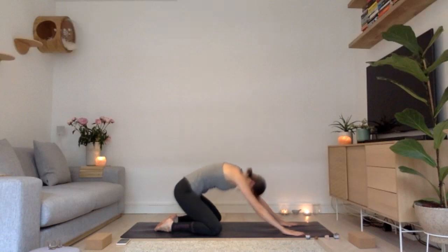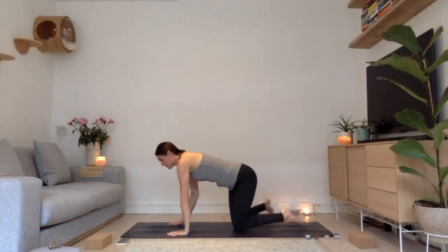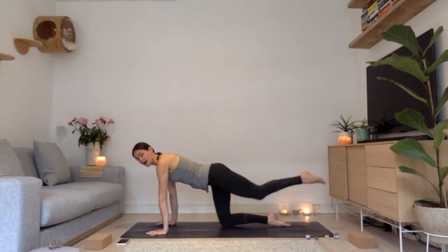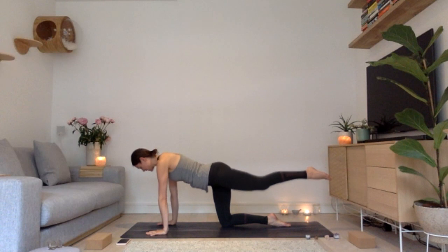And the next inhale, start to rise back up, all fours. And prepare for the other side. So from here, you can inhale, extend your left leg behind you. You can point the foot or flex the foot, you choose. And see if you can keep the hip bones facing down.